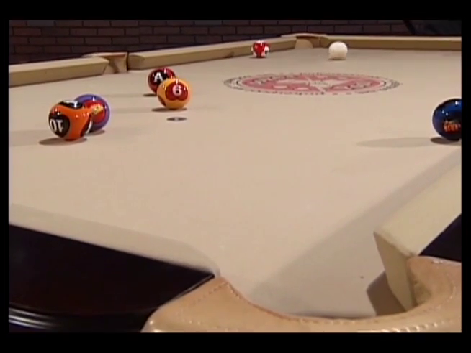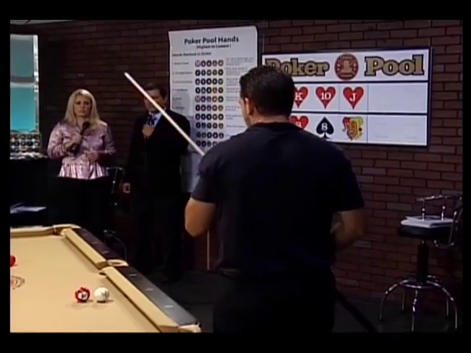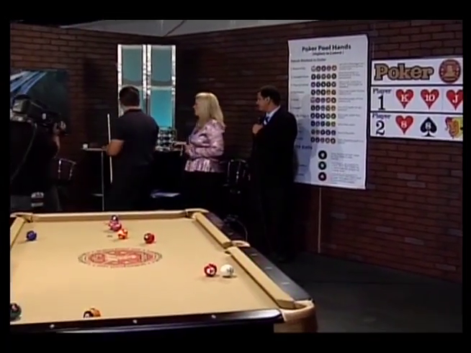Strikes it very nice. Pockets the Joker. Gives him 3 8s on the board. And that is a huge, huge get for Dan. And you know what? While Dan's mulling over his next option, let's go ahead and go back to the betting table as it's Dan's bet. He's got 3 8s on the board. All right.